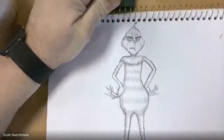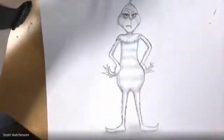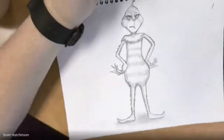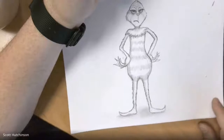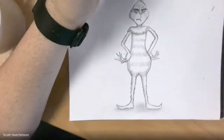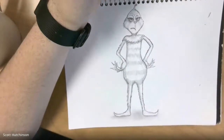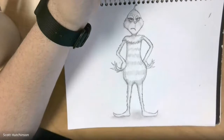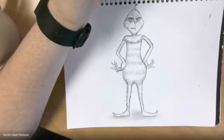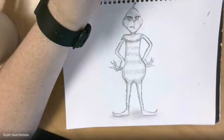I hope you enjoyed. If you haven't seen this version of the Grinch yet, make sure you check it out. It's quite good. So there we go. It's a final look at the Grinch with Drawing with Mr. Hutch. At this point, you can add in some color, go in with your greens, and then you can even give it a little outline with your pigment liner or your ultrafine Sharpie.